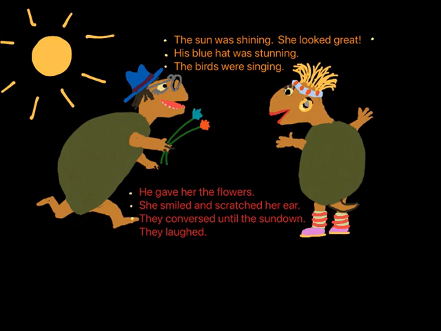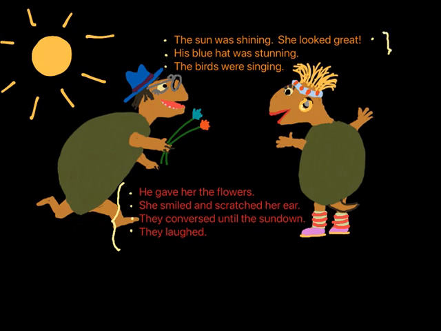They conversed until sundown. That's the timestamp. You emphasize the beginning or the end of the conversation. That's why you do not use the imperfect. So they laughed. At a particular moment, they started laughing. If you emphasize that they laughed at a particular moment, you do not use the imperfect. So in all the cases when you do not use the imperfect, you want to emphasize that something happened at a particular moment.